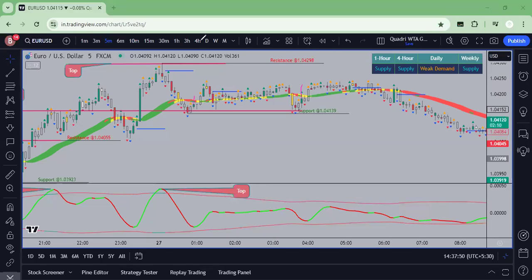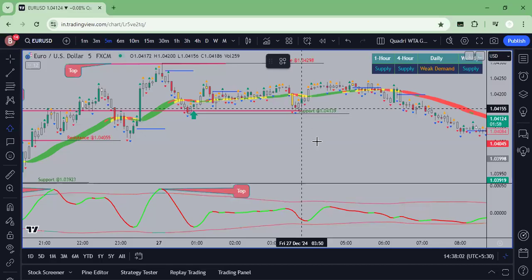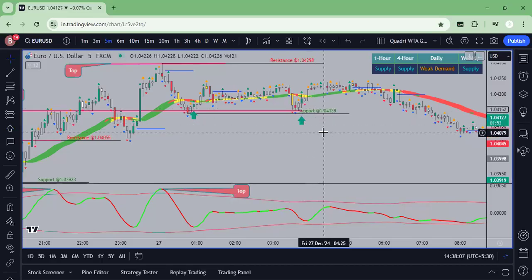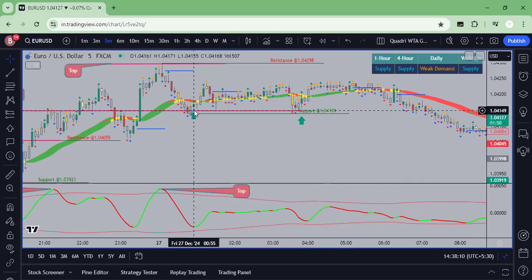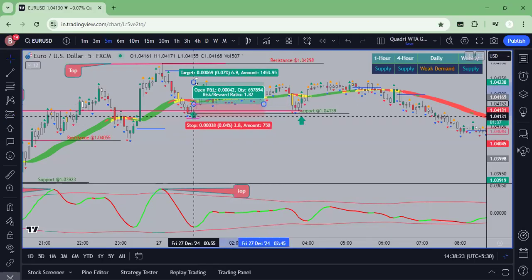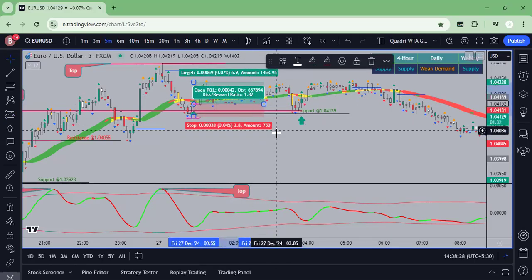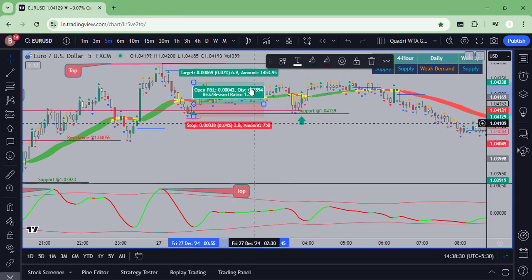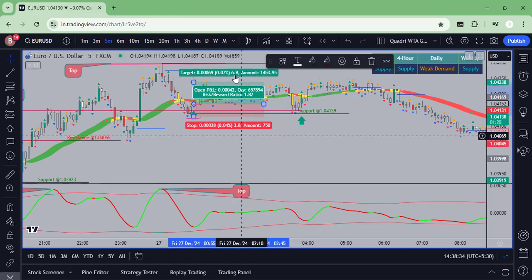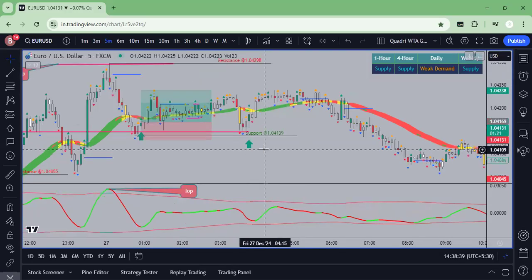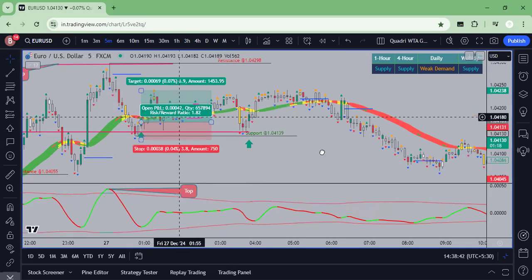Let me mark it so that you should be able to understand. This is the candle for initiating a buy. This is the candle for initiating a buy. Let me bring it here. So this is the perfect trade. Your stop is here. I don't know what the pip calculation is for this one because I don't trade EURUSD, so I haven't seen it. But you can do the math. I can tell you the risk-reward is about 1:1.82, and give or take, I think it is 6 or 7 pips. So this is how you can trade.